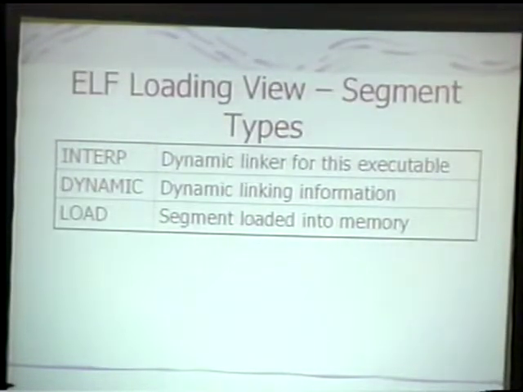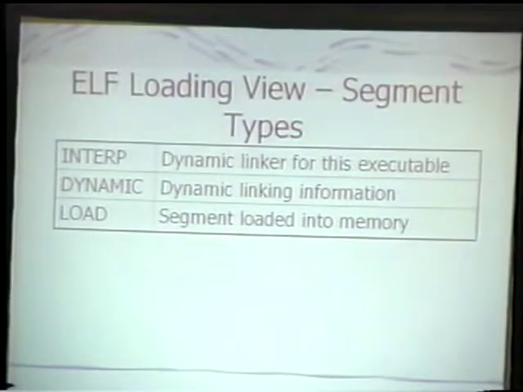Looking at the ELF segment types, there aren't actually all that many, but there are only three which we're really interested in. There's an interp segment type, which is an exact correlation to the interp section, and it specifies the memory address of a string which says the dynamic linker we'd like to use when this executable is loaded and executed. We've got the dynamic segment, which is the same as the dynamic section, and it contains information which the dynamic loader needs at runtime to make this executable work. And then you've got quite a few normally loadable segments, normally two, which specify just bits which should be loaded into memory, just bits of executable code or other things which need to be present in memory, sections of the executable file.